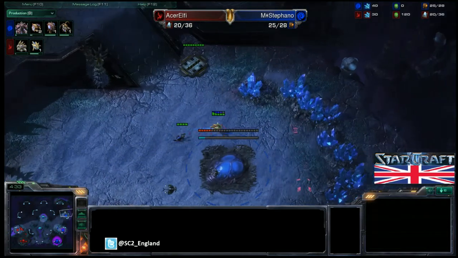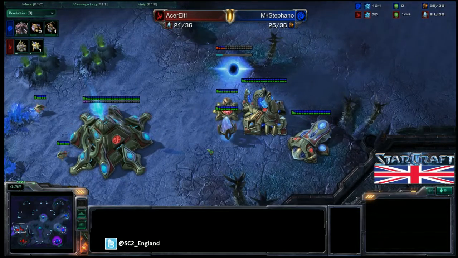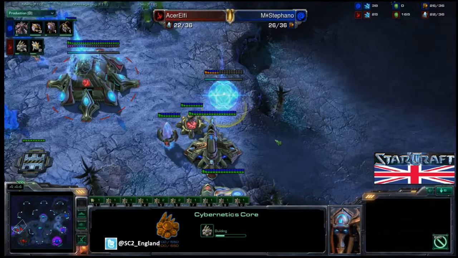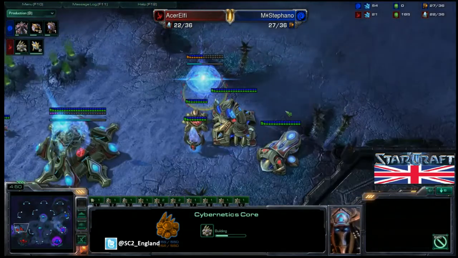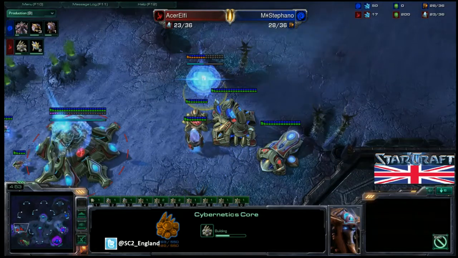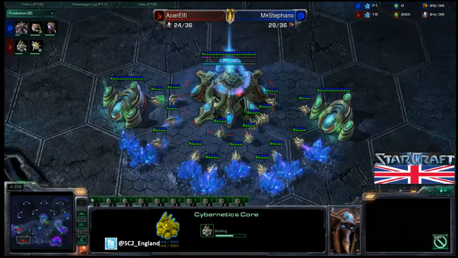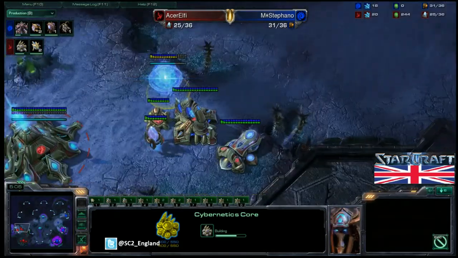Elfi will scout that and know exactly what's going on. And it'll be interesting to see what Elfi chooses to do now. Actually going for, I believe, a full wall off. There's absolutely no gaps, I think, here. So again, slightly more unusual, and Stephano might get a bit suspicious of that. Elfi has got two gases pretty early on, so we may see a Stargate play, which could be effective.